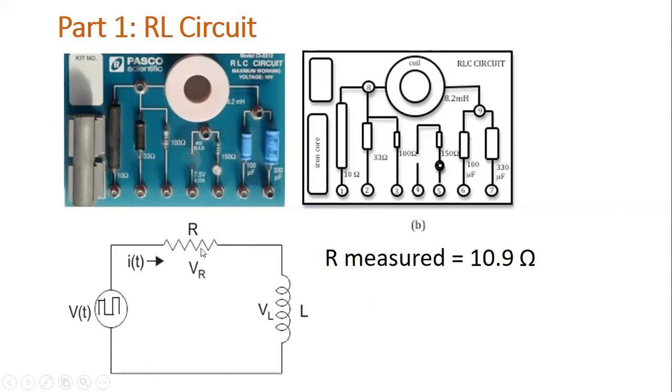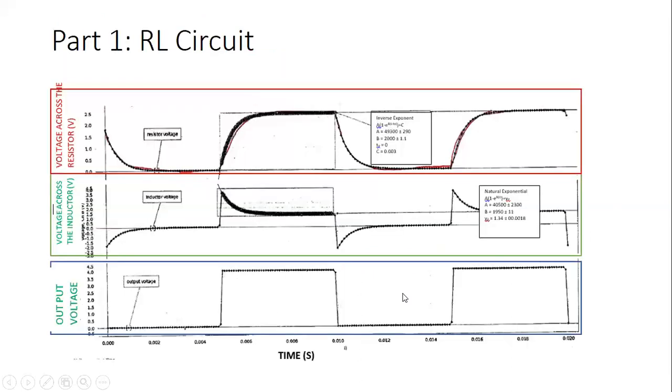So we're going to use the RL circuit, a resistor and an inductor connected in series to the power supply. When we collect the data in the Pasco Capstone file, the first graph shows the voltage across the resistor versus time, and the second one is the voltage across the inductor versus time. This is the output voltage, and we are providing the circuit with a square type input voltage. You can analyze this graph to see what's really happening here.